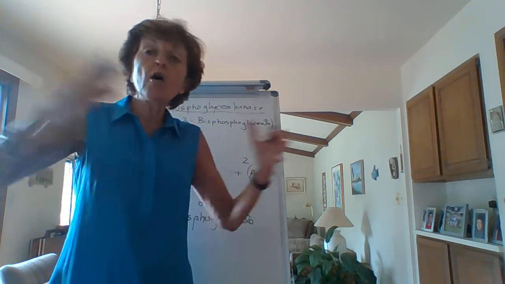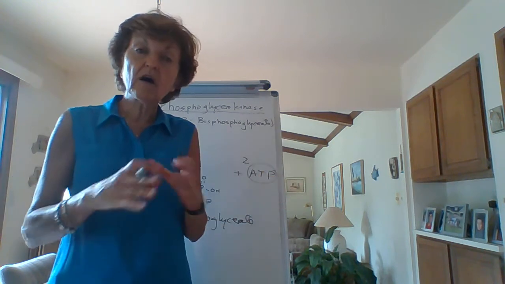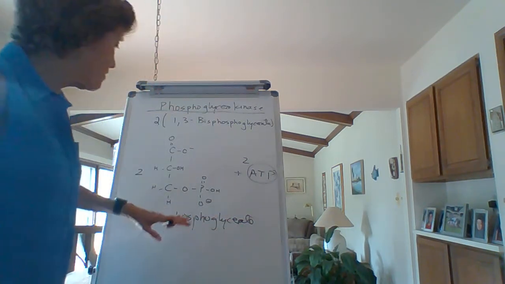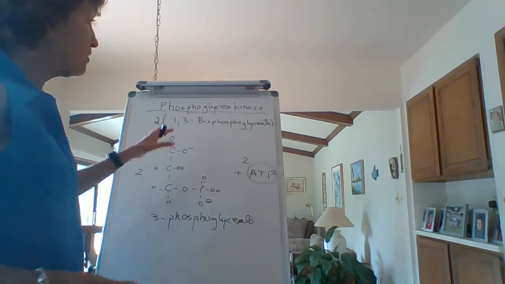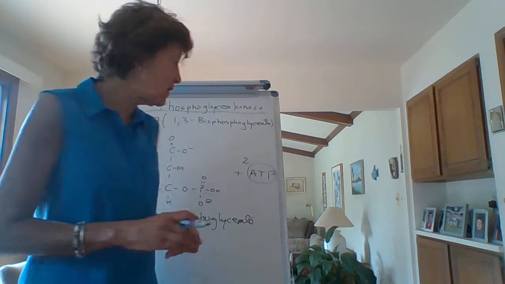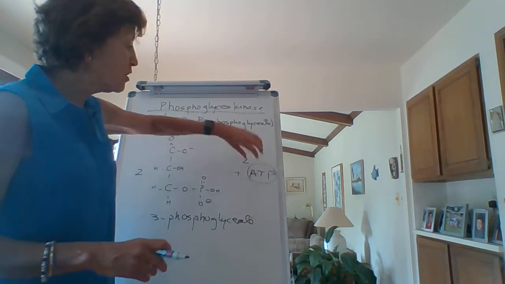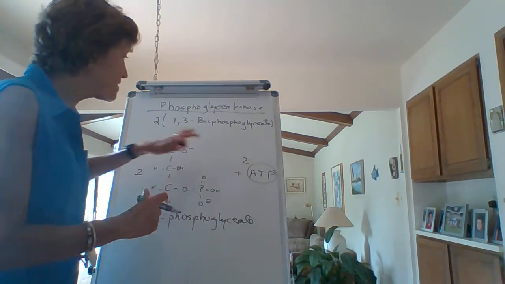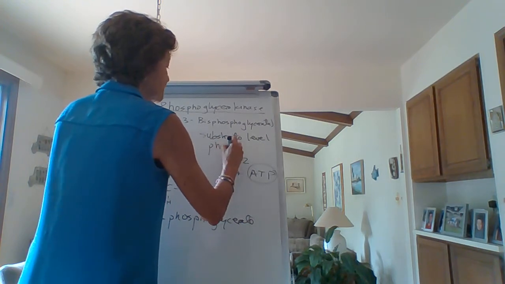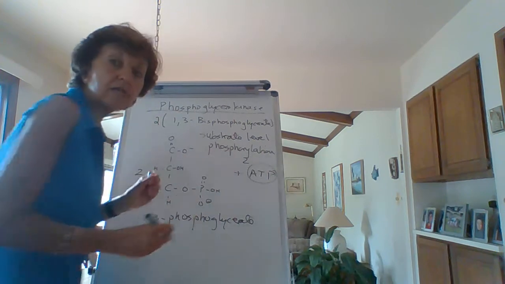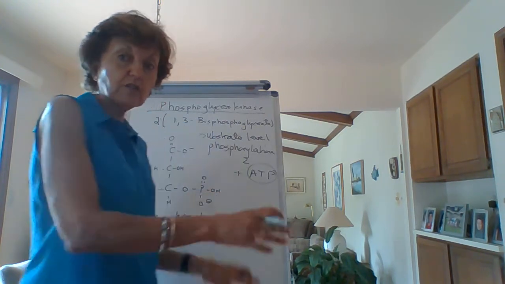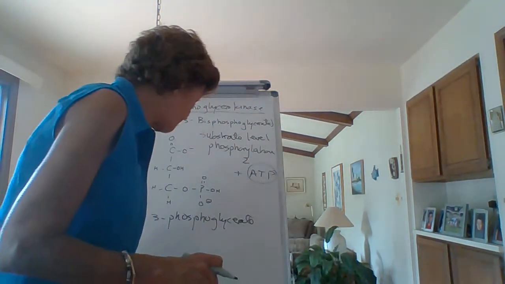And remember I told you, when everything is said and done, when we're done with all of the steps of metabolism, aerobic metabolism, you're going to eventually get 30. Right now we're at 0. Okay? So we've got 2 3-phosphoglycerates. This reaction here that we just did, this is a phosphorylation. And we said we call this substrate level phosphorylation. What does that mean? It means that you removed a phosphate from a substrate to put it onto ADP to make ATP. So this type of phosphorylation is substrate level phosphorylation, which is different than the oxidative phosphorylation you're going to see in the electron transport chain in the mitochondria. So here we just had plain old substrate level phosphorylation with this kinase enzyme.